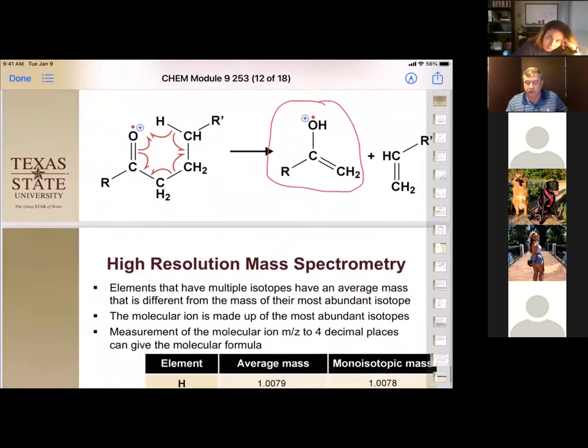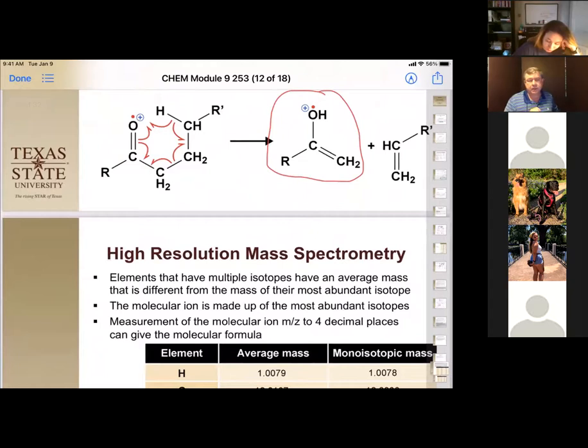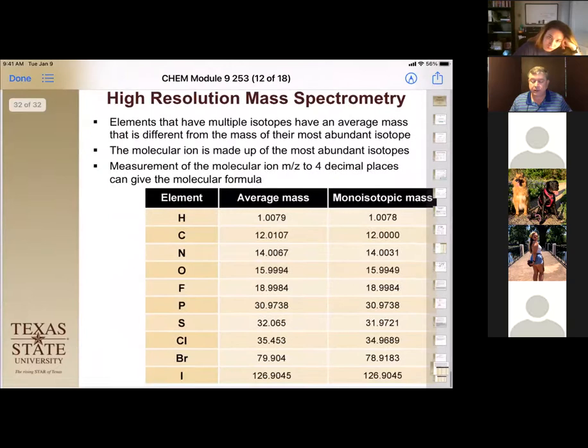Okay. Then the last thing I want to talk about with mass spec is there's actually a type of mass spec called high resolution mass spec. So everything we saw before, I was saying you have a mass to charge peak or a molecular ion peak of 40 or 50 or 105. Okay, that only tells you the gross molecular weight. However, if you account for all the different isotopes, you can get an average mass for each and every element down to 4 decimal places.